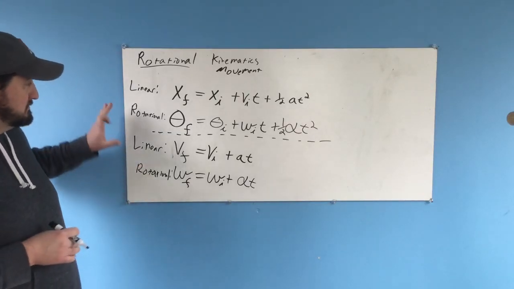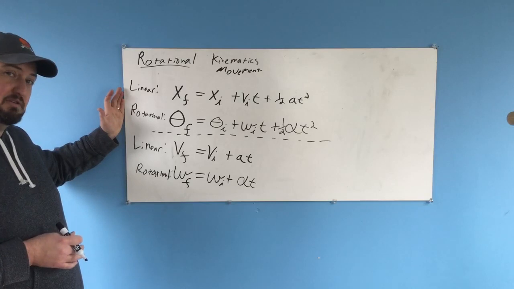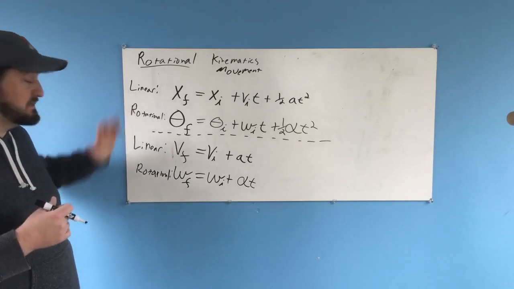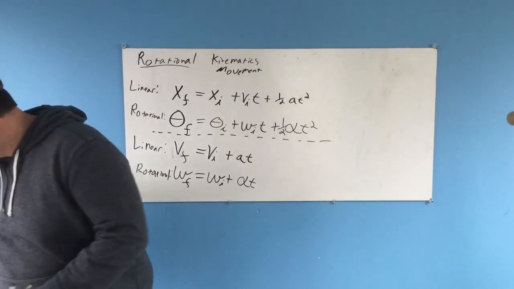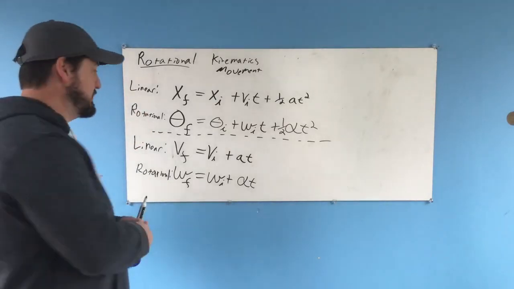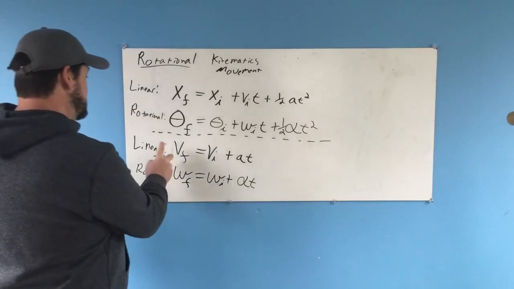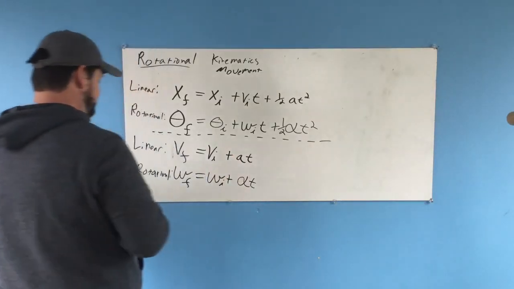So go ahead, take a second to look at this. If you need to, you can review the video, write this down. I'm going to go ahead and erase it so that I can have some space to work here. I'm going to start with the first equation. So let's talk about our position. Let's work a problem or two. All right?